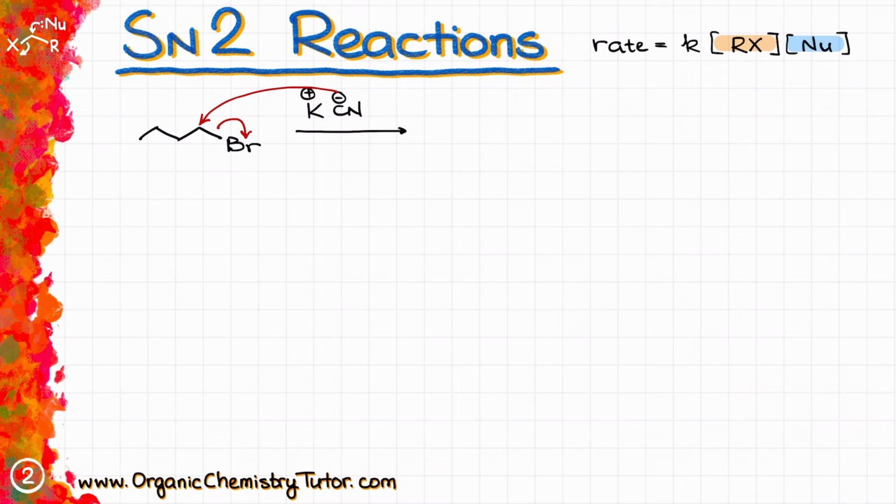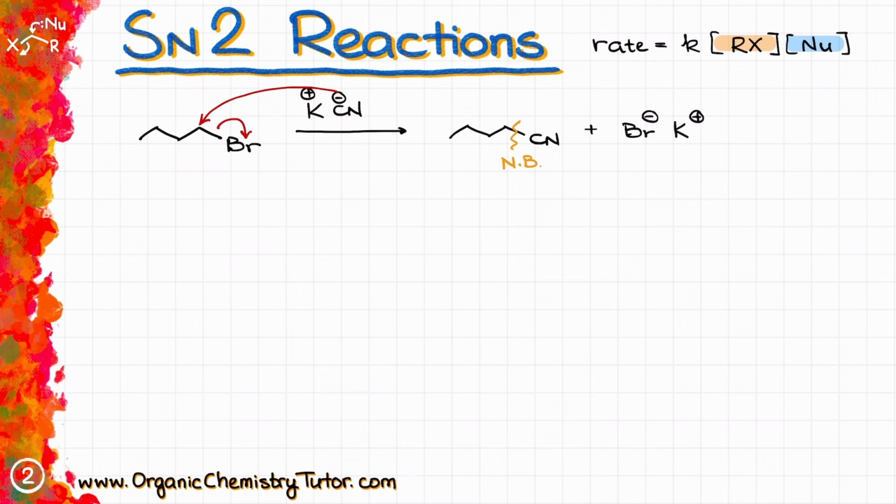So think about that as a cylinder with two pistons. When one piston enters the cylinder, it's going to push the other piston out. And in this case, in one step, without any kind of intermediates, we are going to get our product, which is going to be a nitrile in this case, plus my Br- is now floating on its own, and it will find potassium plus as my counter ion. In this reaction, I have created a new bond between carbon and my cyanide, but if I used a different nucleophile, I would have made a bond with something else.